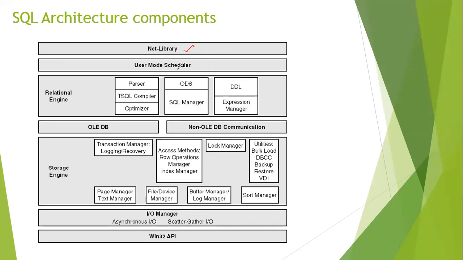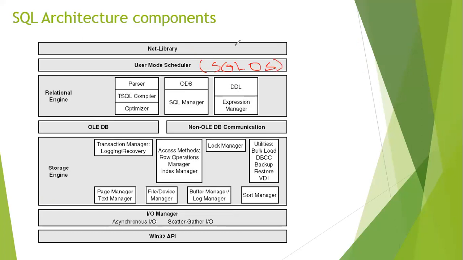Then UMS. In earlier versions we used to call it UMS, the user mode scheduler, because we have our own scheduler at the user mode level. We have two modes: one is kernel mode, the second is user mode. Kernel level is the system threads running at the Windows operating system level, whereas user mode is our user process, which is taking care and running. We will talk about UMS in detail in a separate section, because we have to explain and understand it more deeply. But this is also what we call the SQL operating system.